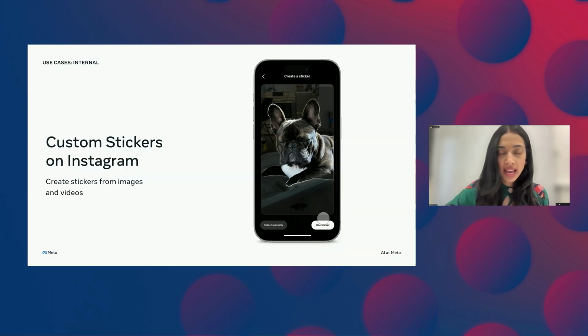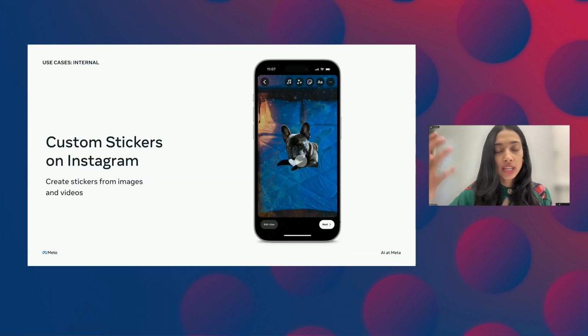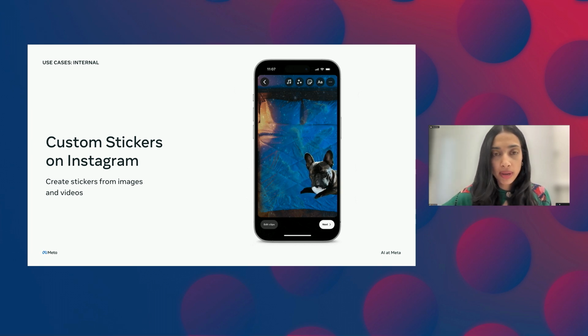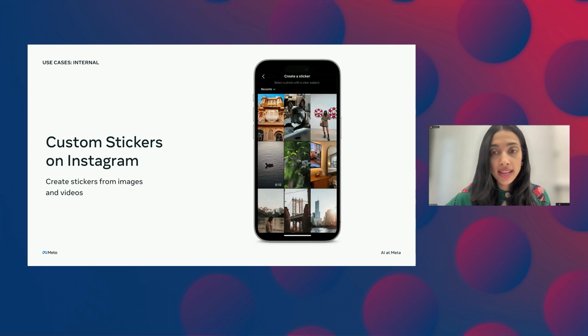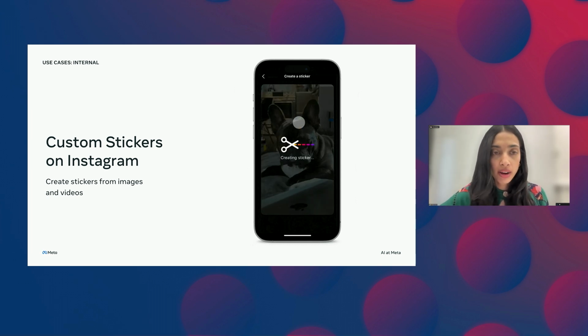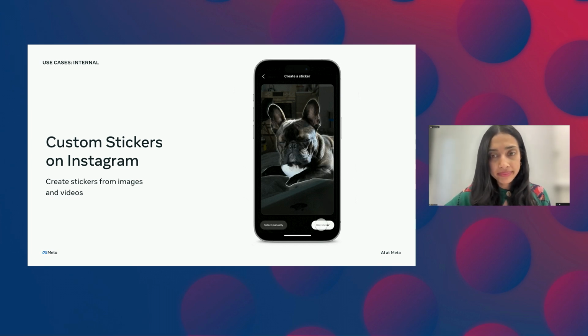Right. Awesome. So there's also another feature in Instagram called Cutouts that operates in a very similar way. It uses SAM under the hood, helps you cut out the salient object from an image, interactively edit it, and refine the mask if required. And then you can share it as part of your other stories or combine it in other creative ways.